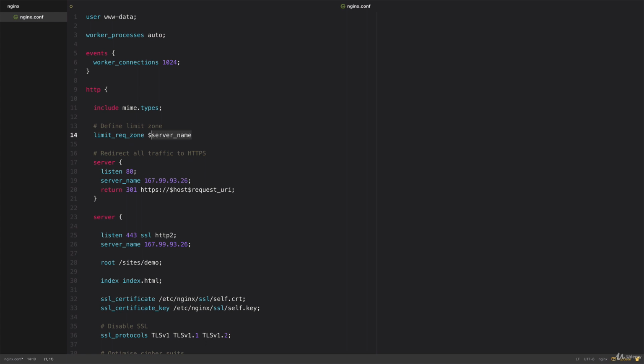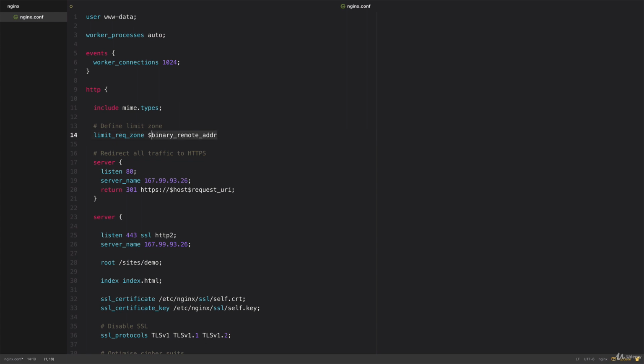So essentially all requests to this IP. If however we made this key $binary_remote_addr, which is the connecting IP address, rate limiting will be applied per user, as each connecting client will have a unique IP address. This per IP limit being perfect for something like rate limiting a login form, and thus preventing or rather severely slowing down a brute force attack.